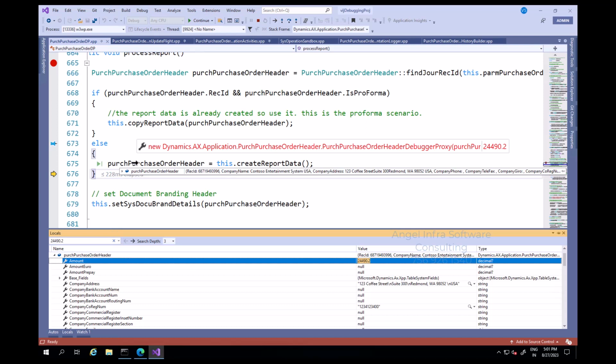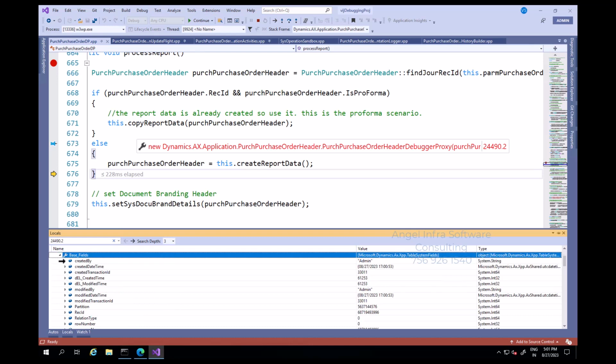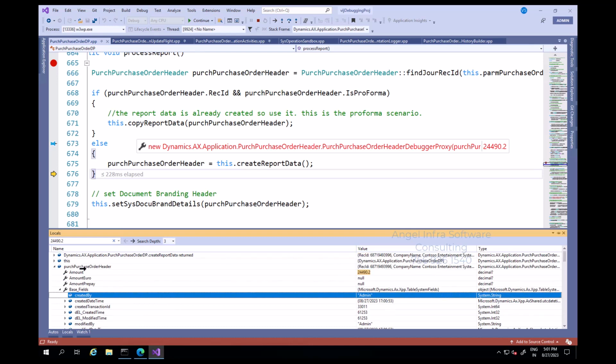Okay, and the depth is somewhat different because purchase order, this is the depth level 2, and in the base fields also you have few other things, and again this is level 4. Now at what level? 0, 1, 2 and 3 is the depth level. To which depth you want to search. Here let us search for admin. Admin is created by, right?